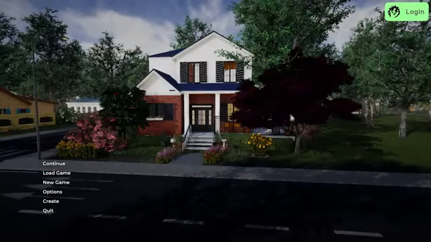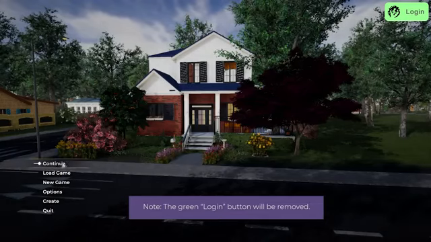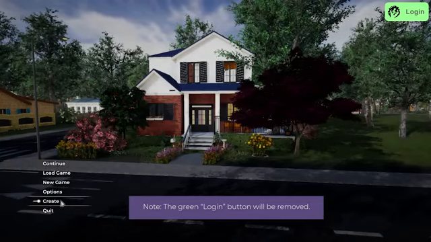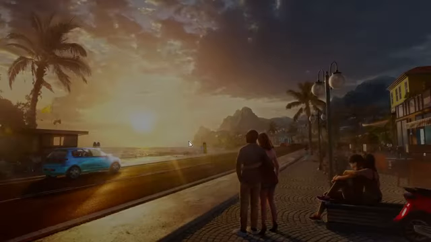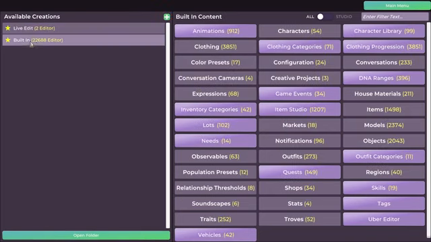So to begin, we're going to get you into the Create menu. If you look at the main menu of the Life by You game, we already have our Continue and our New Game buttons, but towards the bottom there is the Create button. If you click into the Create menu, you'll see a ton of different editors at your fingertips. These include Clothing Editor, Lot Editor, Item Editor, Object Editor, and if you have the Built-in section selected, you'll see all of the different things that we already have created for you, including 4,000 pieces of clothing at the time of recording this video, 1,500 items, and so much more.